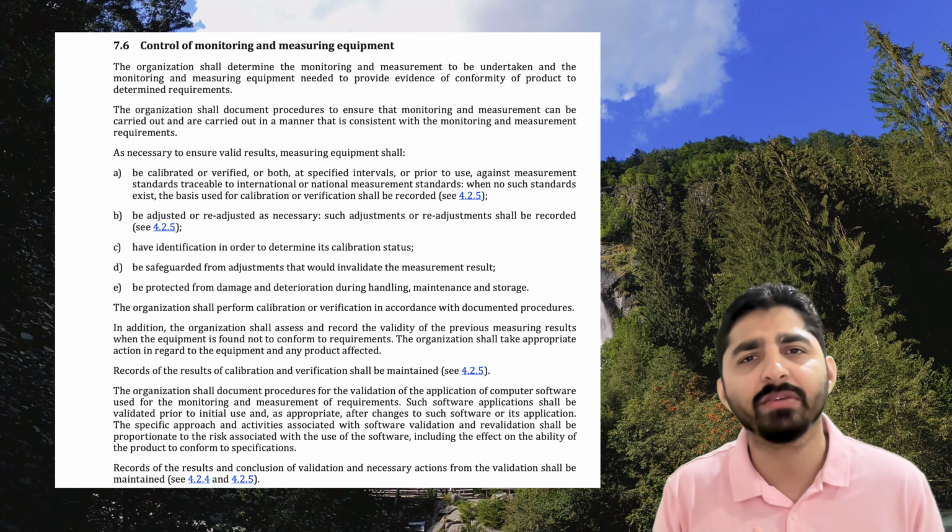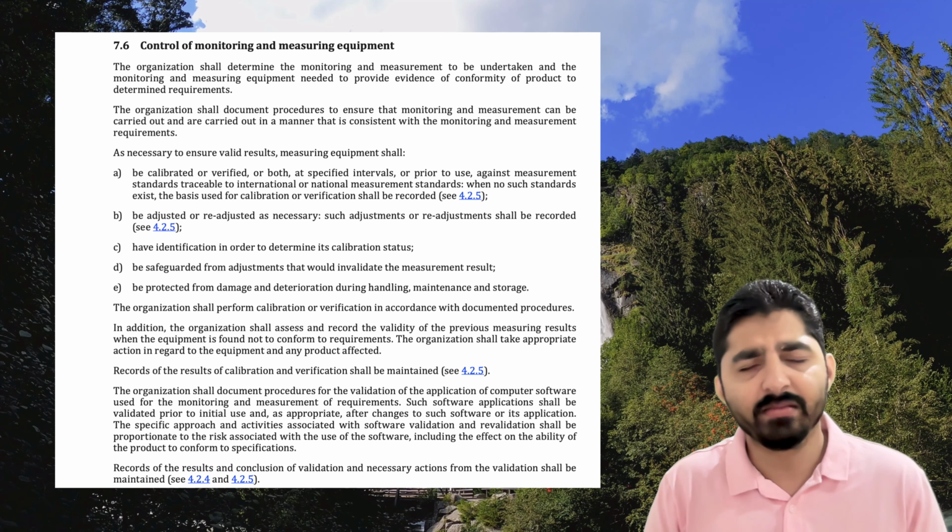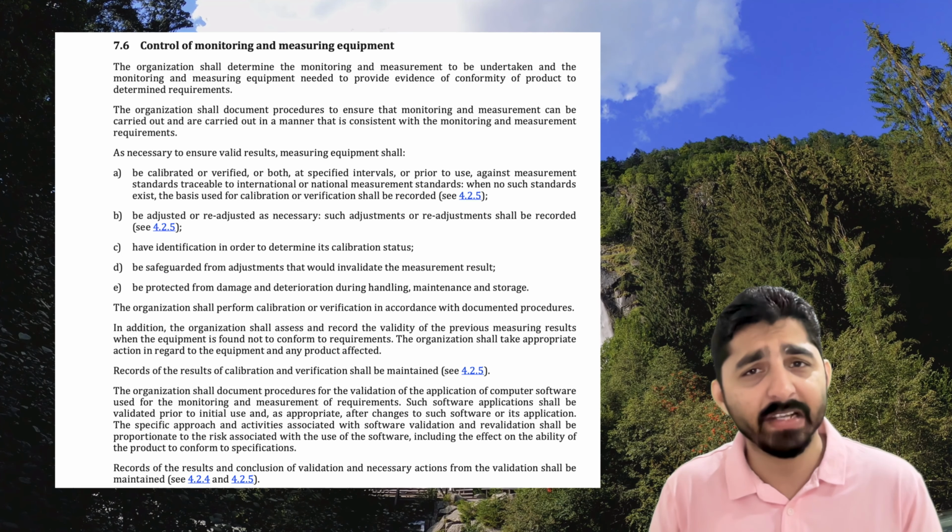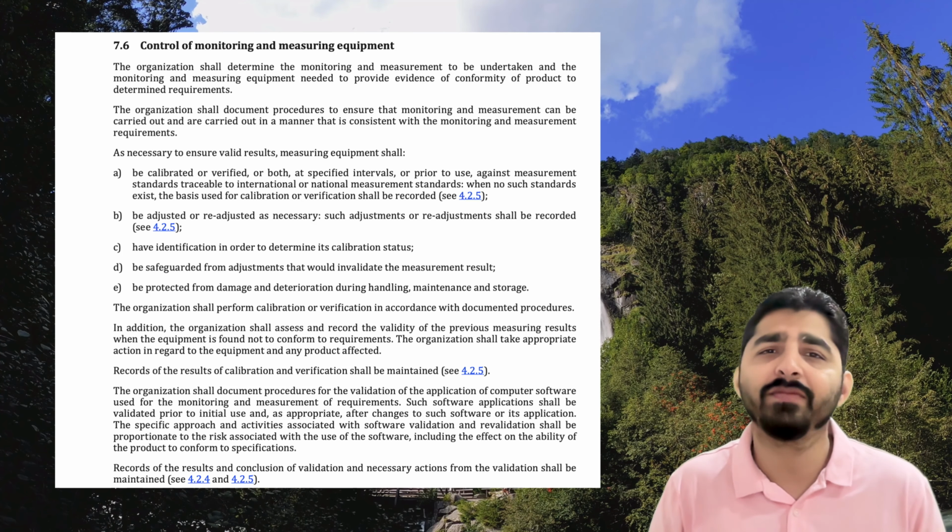The organization shall document the procedure to ensure that the monitoring and measurement can be carried out and are carried out in a manner that is consistent with the monitoring and measuring requirements. Yes, there should be a procedure in place which will ensure that whatever monitoring and measurement we conduct using an equipment shall comply with the given standard requirements as necessary to ensure valid result. Measuring equipment shall.